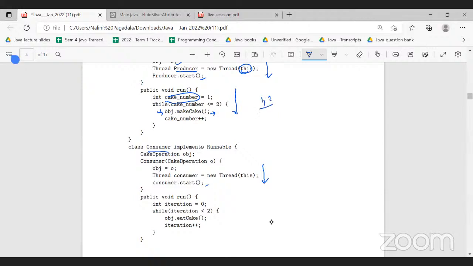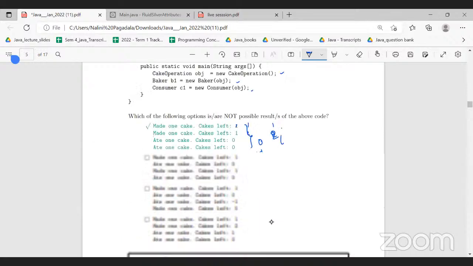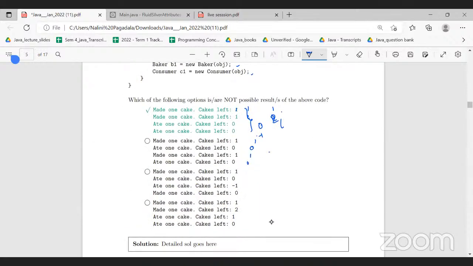After finishing that make cake method, only then the other iteration will start, right? So automatically your available cake count is always synchronized, so you won't get this kind of output.